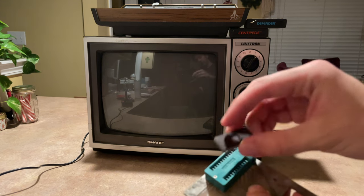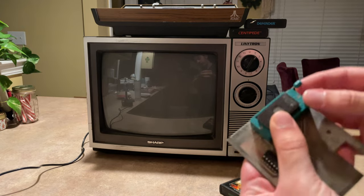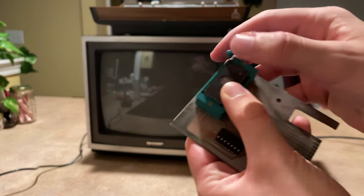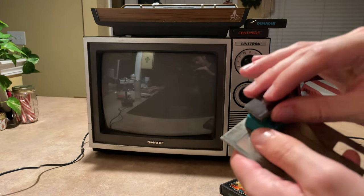In order to get one of these to work, all you have to do is put it in the right way — which there's no way to tell which is the right way because the little labels have all kind of gone off. You actually have to have it up first.